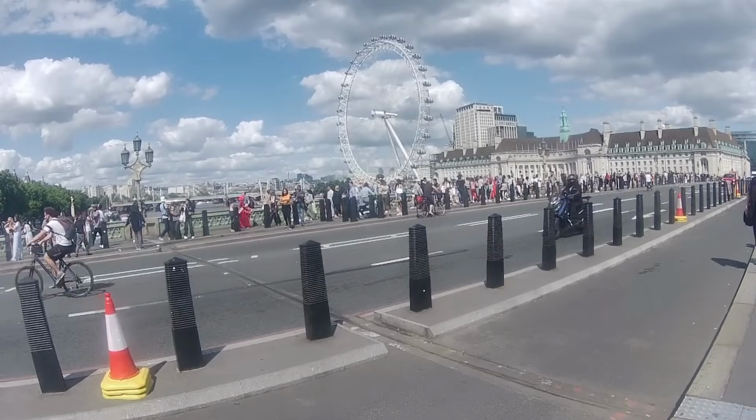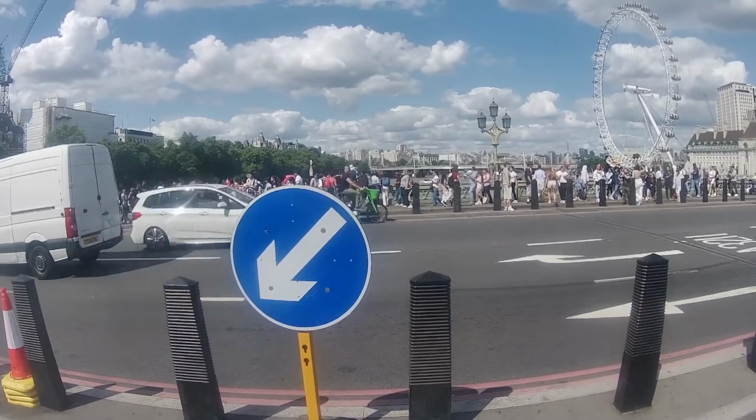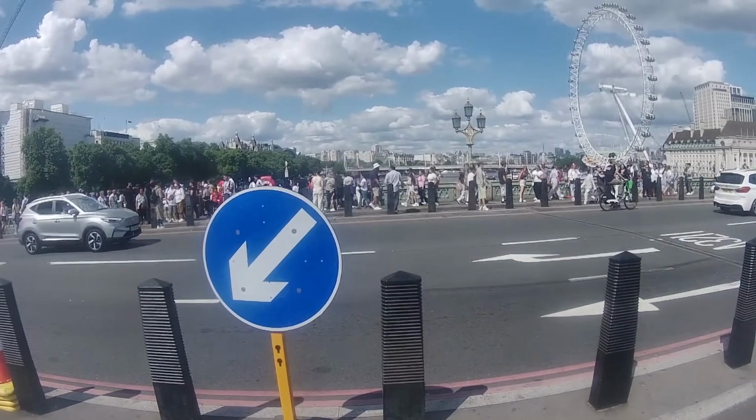Behind me as well, as you can see, you've also got Westminster Bridge, which links obviously where the House of Parliament is to the other side of the river where the London Eye is. So the original bridge that was built goes back to 1700s, but this bridge behind me goes back to I think 1832, and it was designed by a man called Thomas Page. So this is the bridge that stands today. It's not the most aesthetically pleasing bridge that there is, but it is the bridge that links obviously both sides. You will see cyclists, pedestrians taking pictures, you will see tour buses and so on and so forth.